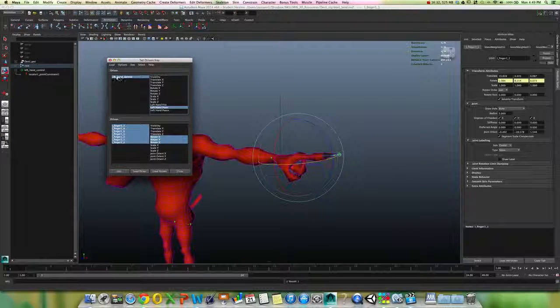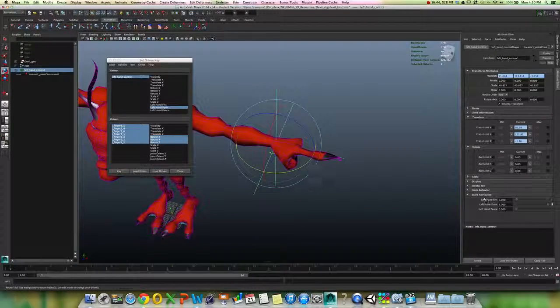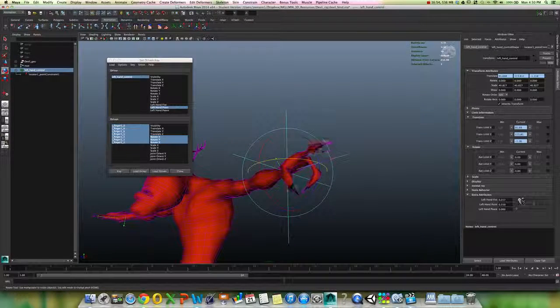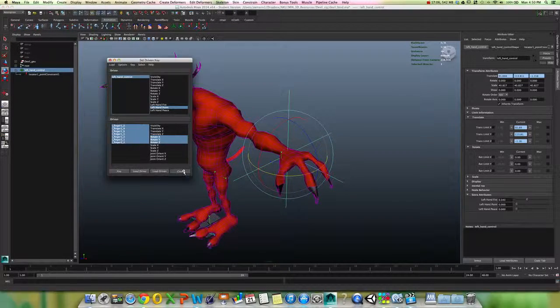And if I select this left-hand control here, I'll bring up the attribute editor. Now we can see initial pose and with our left-hand point on. Okay, so now, if you notice, we can also mix and match these two. So I can have these partially on, partially off, and maybe he pointed and now he goes to kind of a relaxed pose. And I can animate these. So let's start out our pose in kind of natural. I'm going to go ahead and close this.